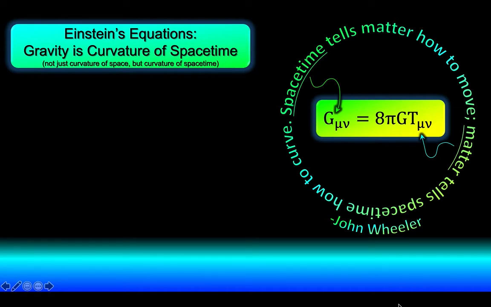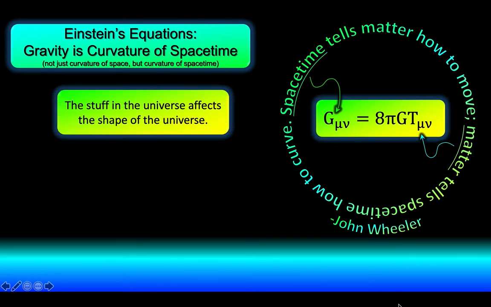Now, I like to bring up the topic of the Einstein field equations a lot because these show us that there is a very intimate connection between the shape of space-time and the stuff filling space-time. So the stuff that is in the universe ends up determining the shape of the universe, the shape of the background space-time on which all other physics takes place.